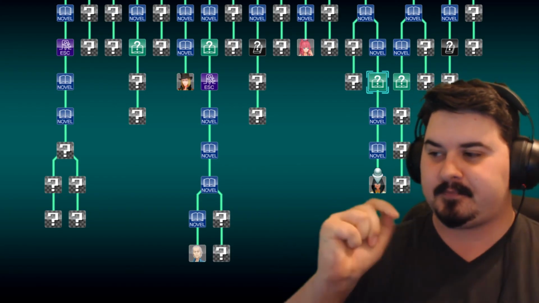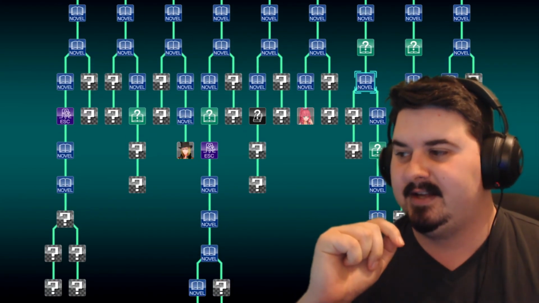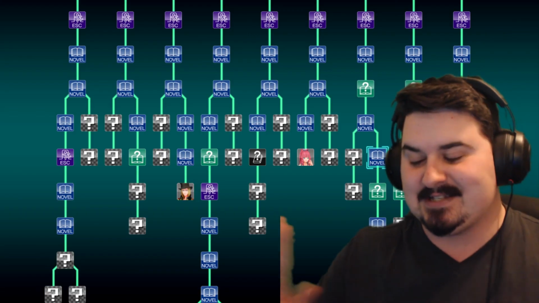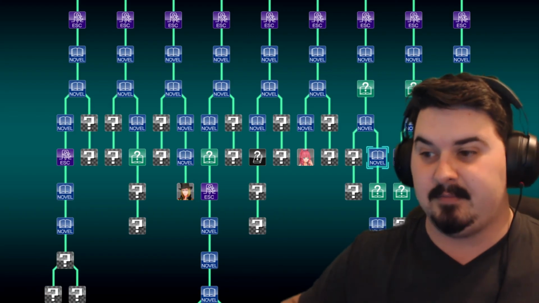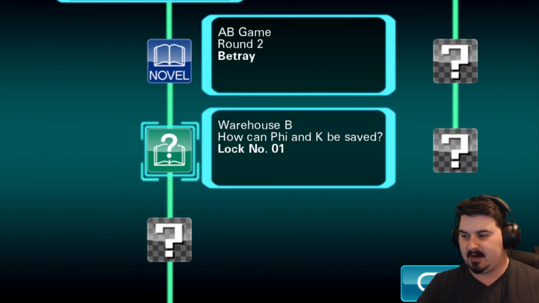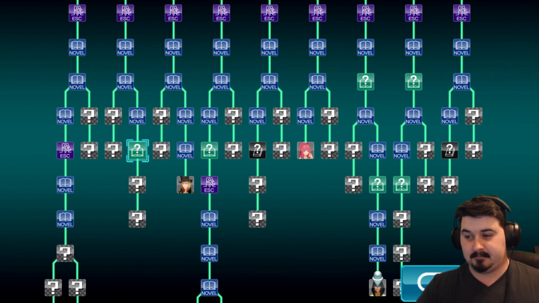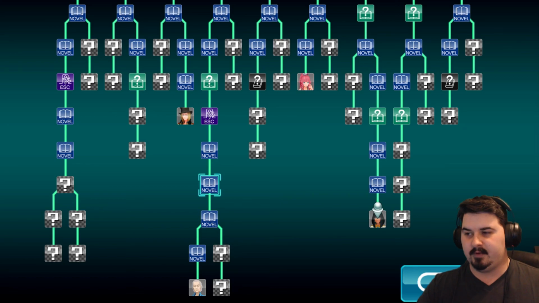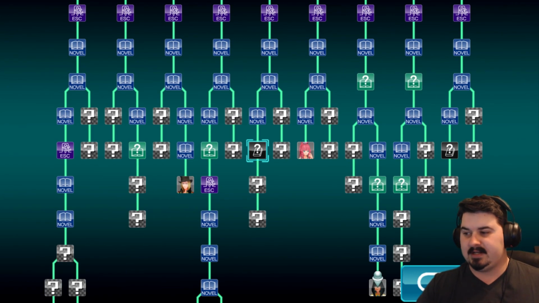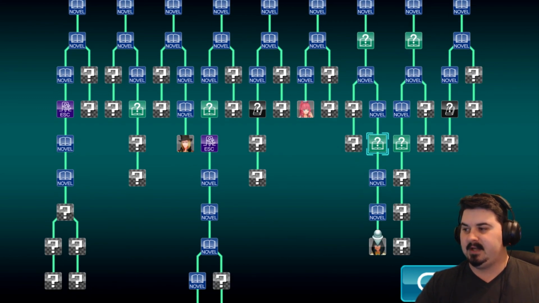Okay. Here's what we got. From here on out, it's all about unlocking the routes. It's all going to be about unlocking the locks we had before. We have this lock right here, and this lock here already. We got whatever, doesn't matter. 5 minutes of life, I don't know about it just yet. I'm not going to worry about it. We got this lock already completed fully. This is still locked, and this lock will be here.